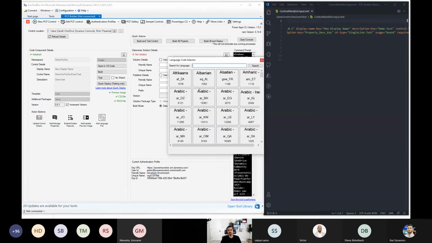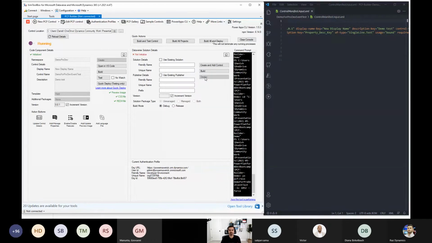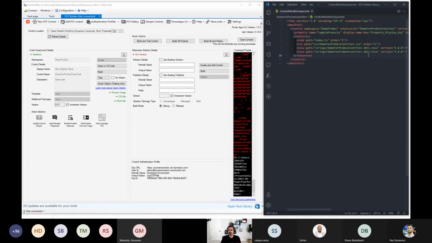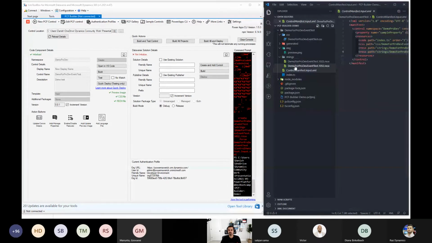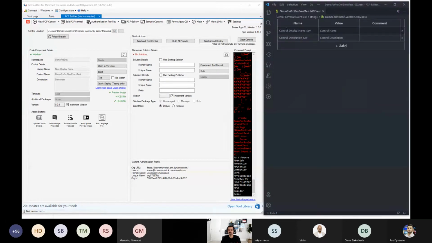Now, adding the language file, there are no updates to this. This is exactly how it is today. So you can choose Albanian over here, and then it will just add the Albanian file for you. And there you go. It added the Albanian resource file for you. You can go in the resource file, and you can see it renders the resource file. I'm using an extension for resource files, so it makes your life easier to just update the values over here. So I can put something, whatever it calls in Albanian. And yeah, that's it, and save it.